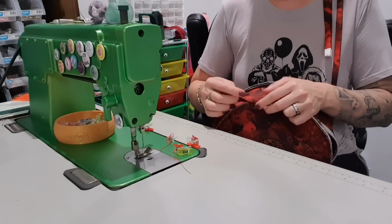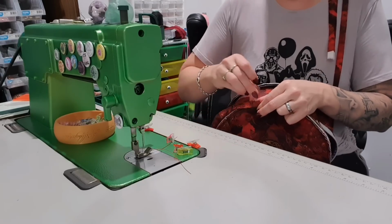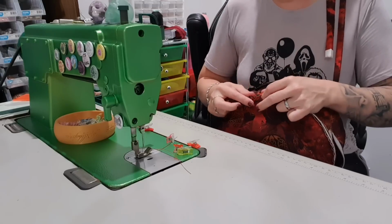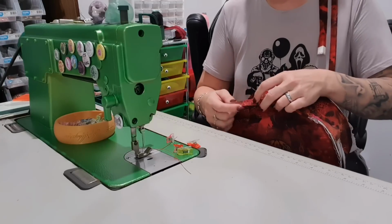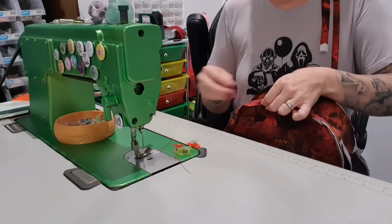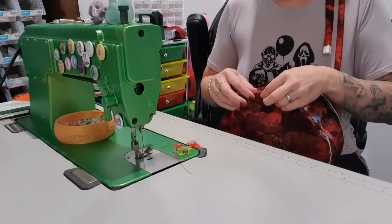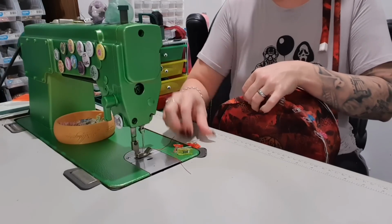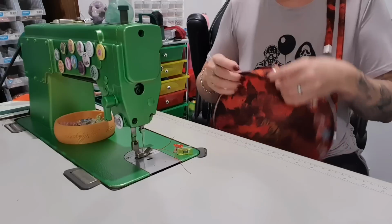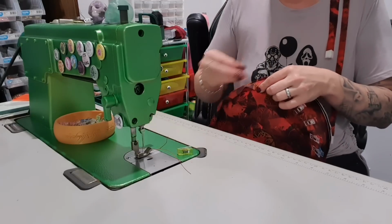So yes, we are adding another 4 layers of fabric to this, but you want to be able to hide it. You don't want to see the raw edges. You could have also done this the other way, where you stitch it on and then fold it around. That was also an option, like they do with quilt binding.